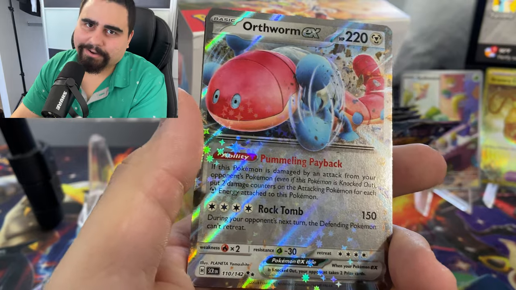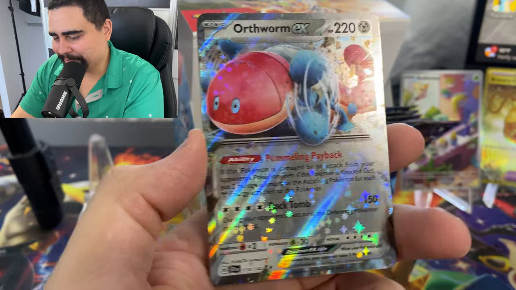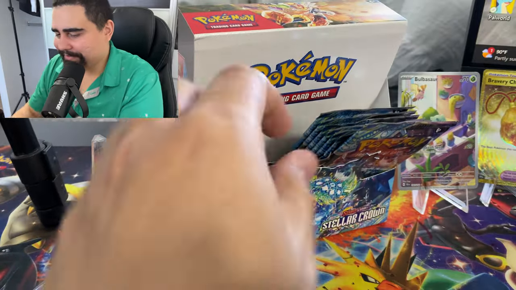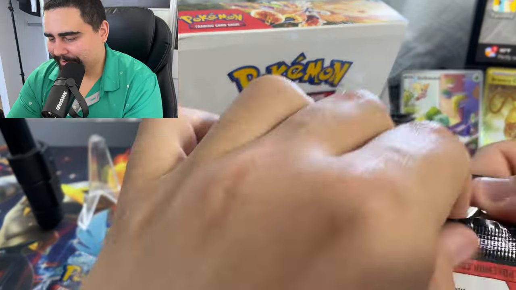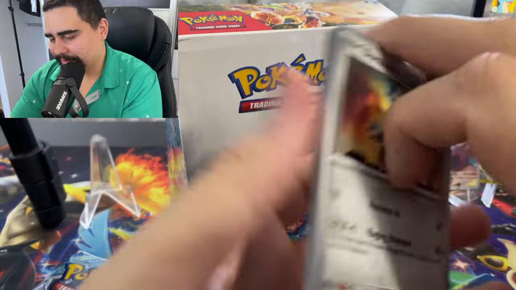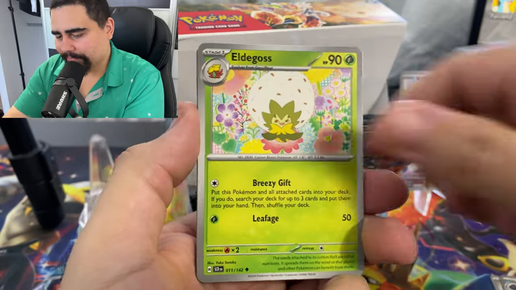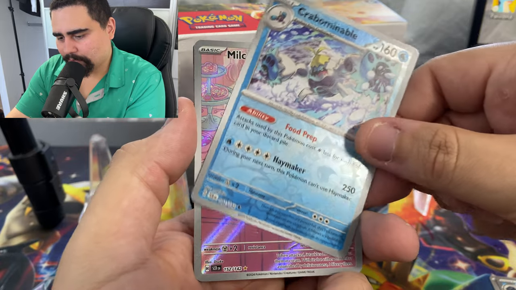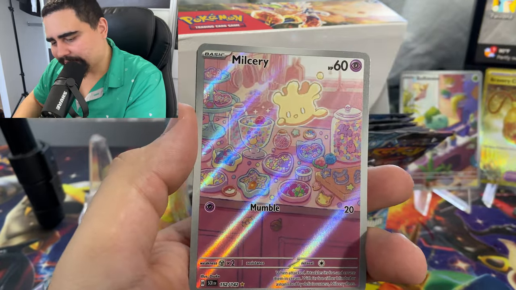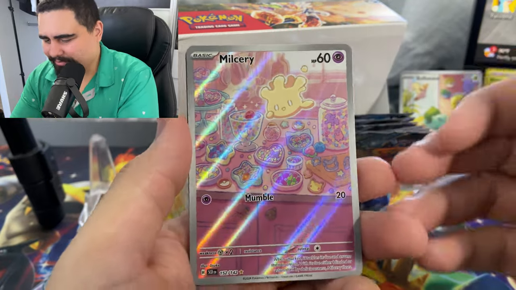All right, okay. Let's agree this is actually a mid Pokemon card. Let's agree on that one, at least. Come on, we gotta at least agree on something, you know? We got Duraludon, Perugly, Melton, Eldegoss, the Lantern, Breer, Crabominable, Milcery. That is a cute card. I mean, ew, no, this is trash.